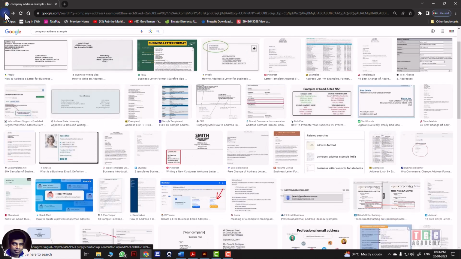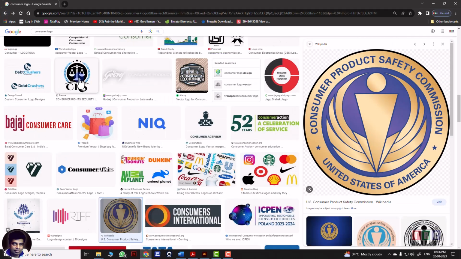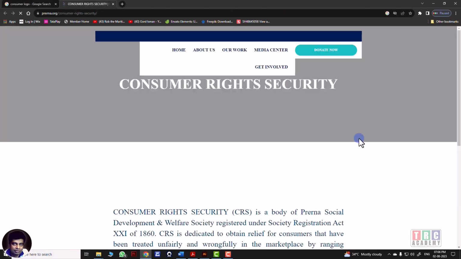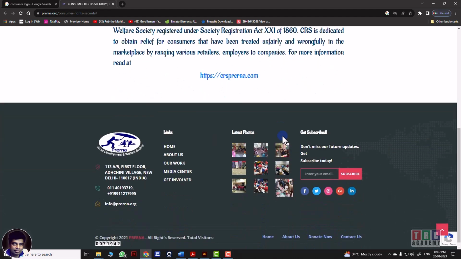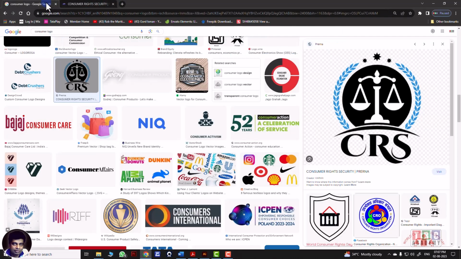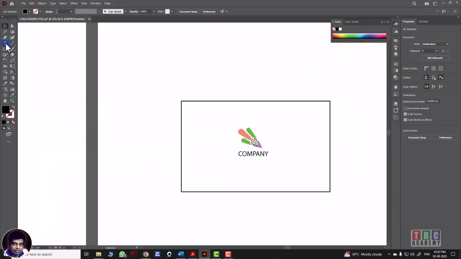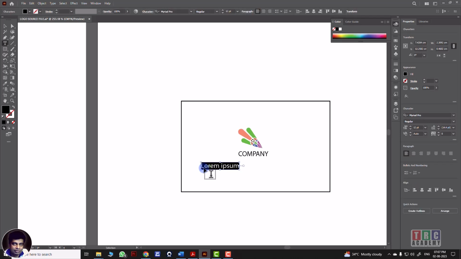Okay, but instead of wasting your time in typing, you can just click on some link, some website where you have the address. So you can just copy this, Control C, and you can minimize it. You can close this. Then you click here and you can paste. You pasted the address.